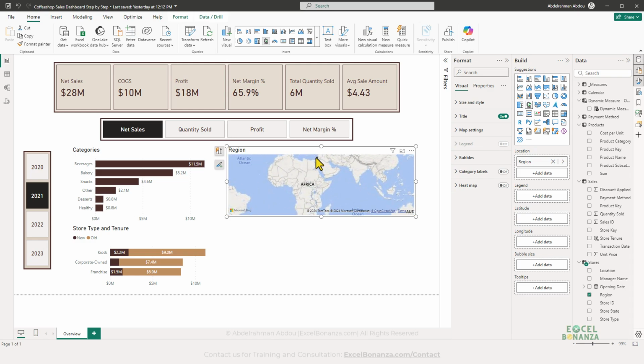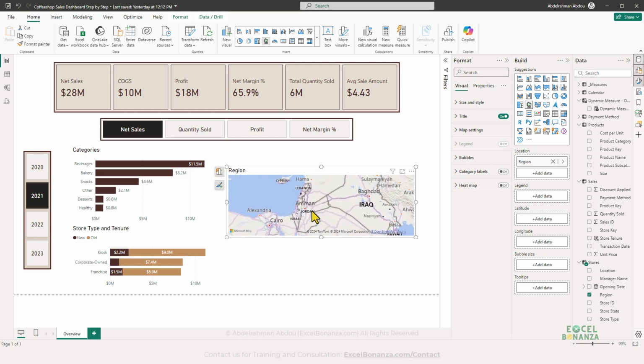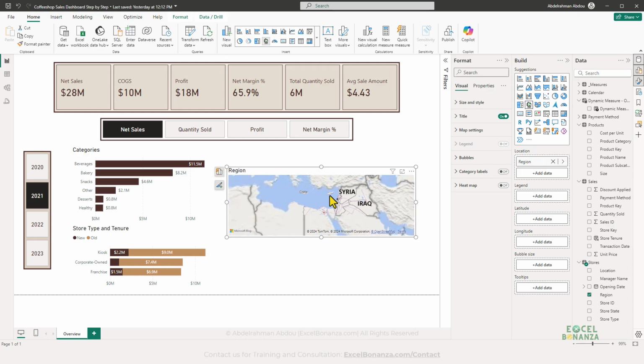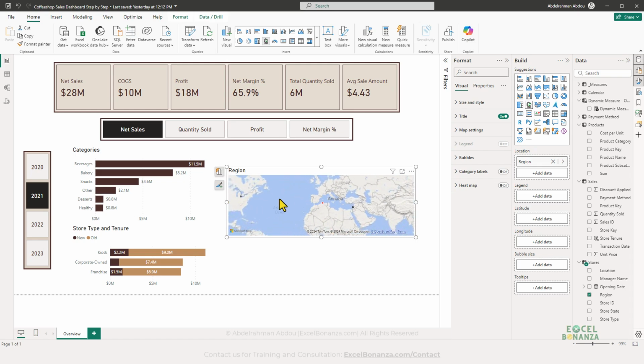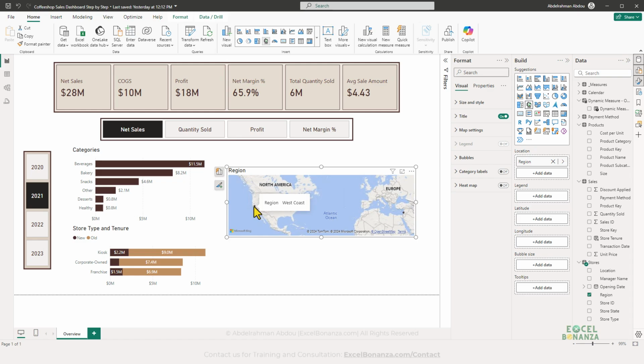And this is the South region. This seems to be somewhere in the Middle East. I think it's Lebanon. So you can see here, it's not actually giving us the correct regions. We only see the correct region here for the Midwest, I believe. This is the Midwest region, and this is the West Coast region. So we're only seeing the correct region for these two regions only.